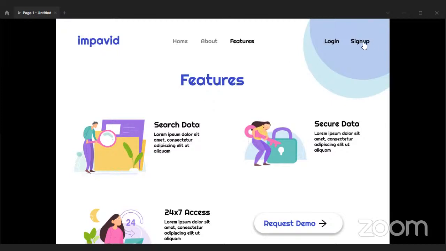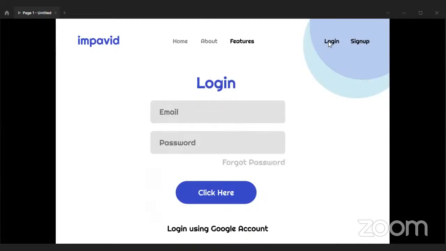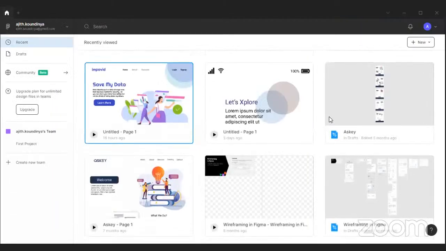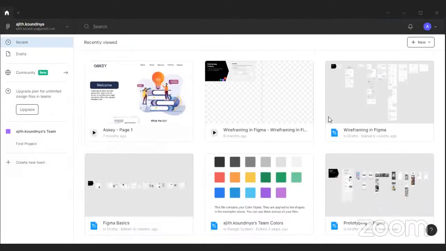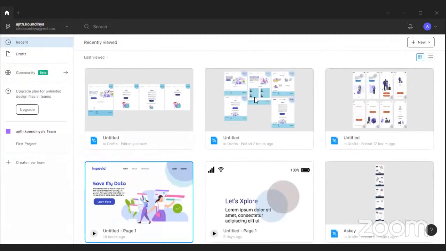So if you want to sign up, just click on this sign up. This beautiful prototyping is done here, and I will show you how it actually. Where is it? Okay, this is where I have designed it.